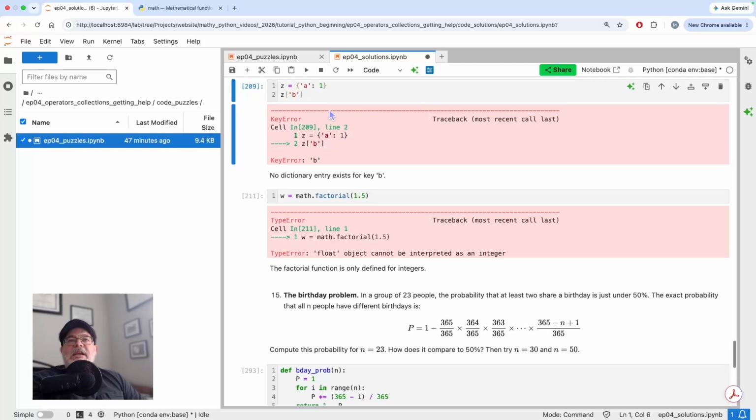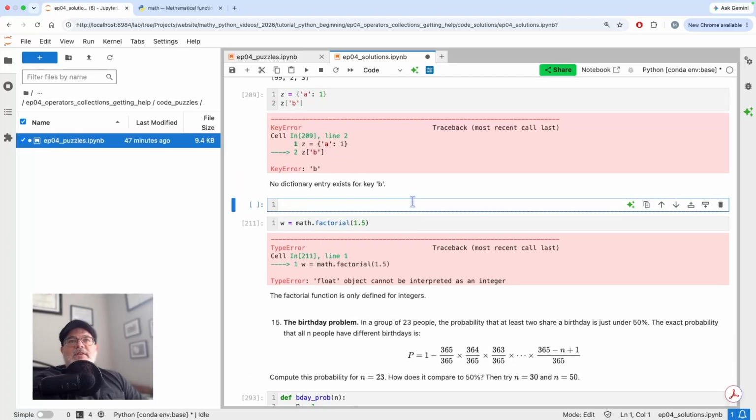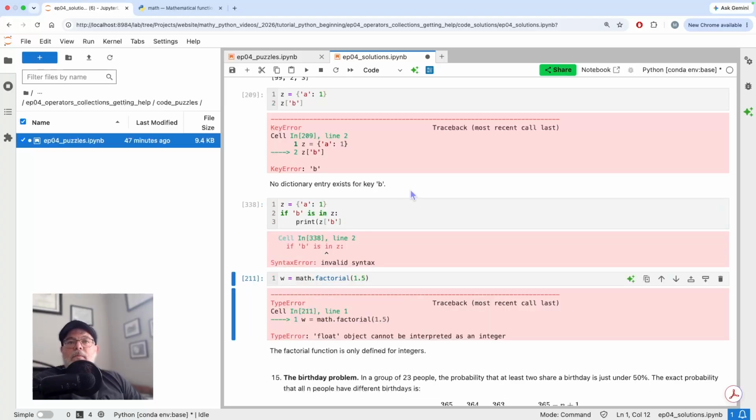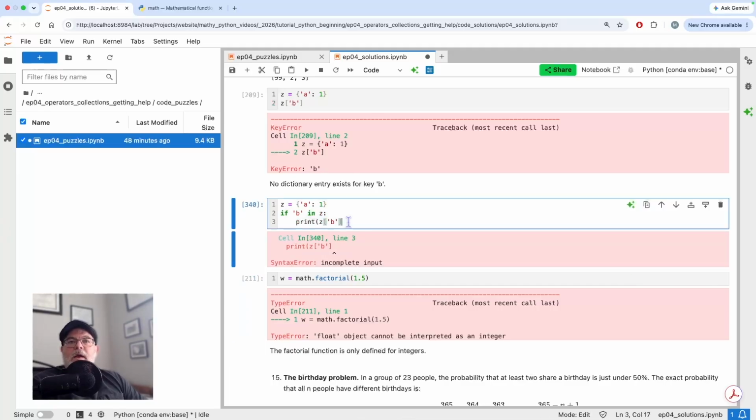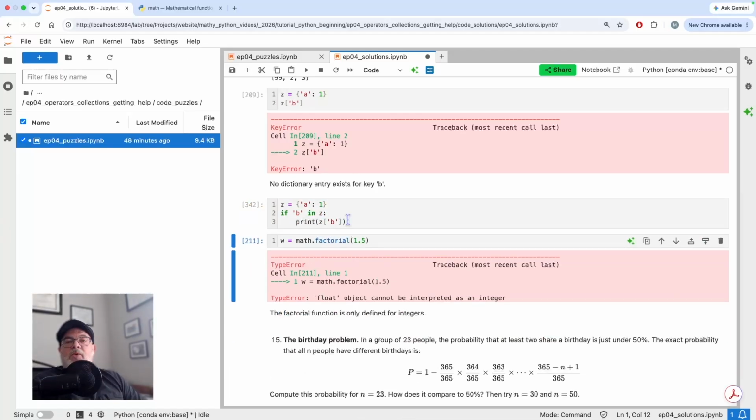Third one, z is a dictionary, has a with value of 1. I tried to look up the value of b. No dictionary entry exists for b. How do I fix this? I could say z equals a 1. I don't need the is. And I do need parentheses.